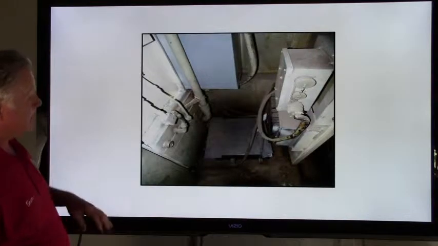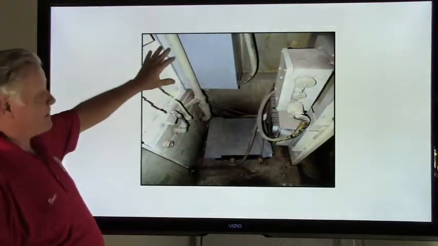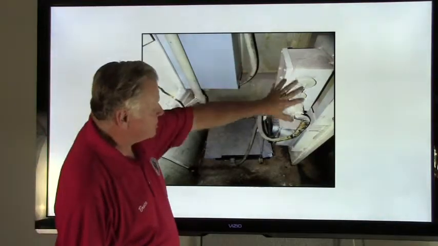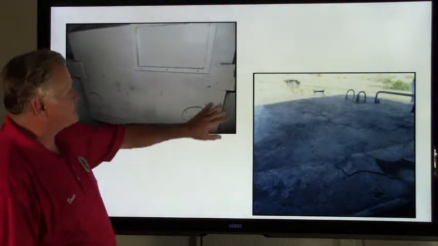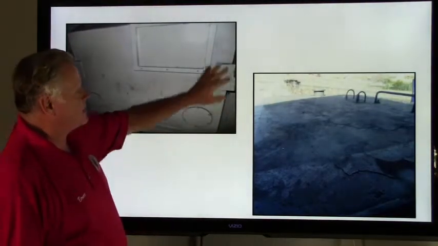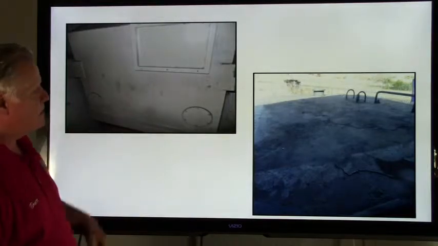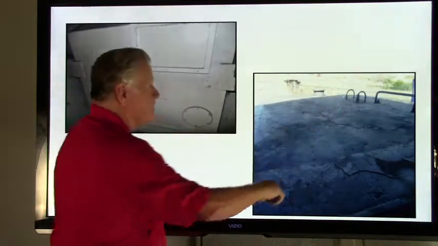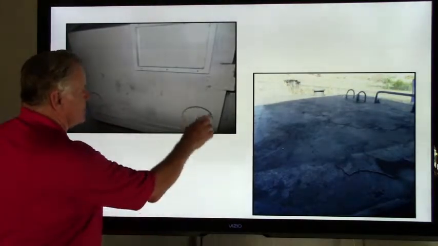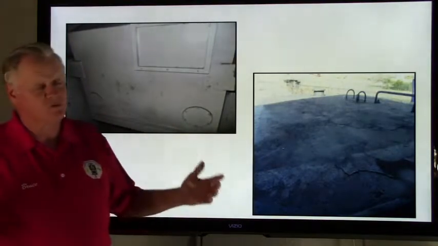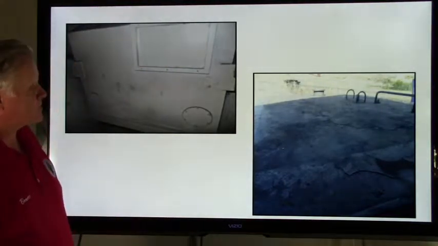In the nose compartment we also have electrical components — whatever electronics the locomotive is equipped with are often installed here. Here's a good example of those right here. We also have the sandbox — this is the front sandbox, located in the nose compartment, which holds the sand for when the locomotive needs additional traction. To fill it, you come up to the nose compartment and the lid is right here for access. These clean-out circles can be removed if the sand is wet — wet sand doesn't flow — so you can open these up, clear the wet sand, and put clean dry sand in.